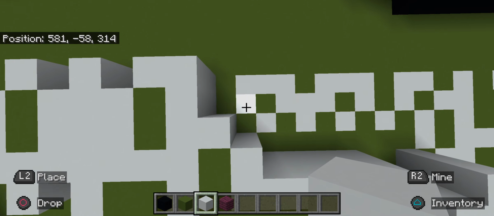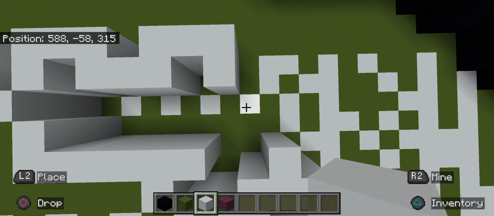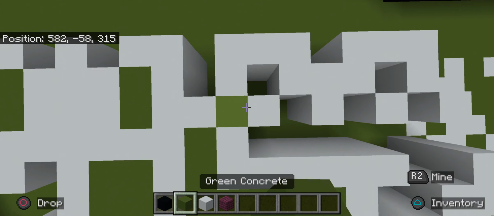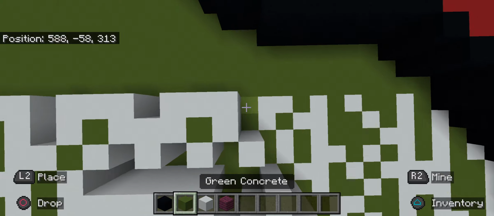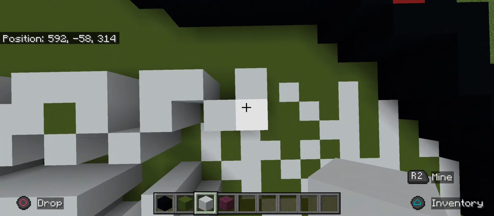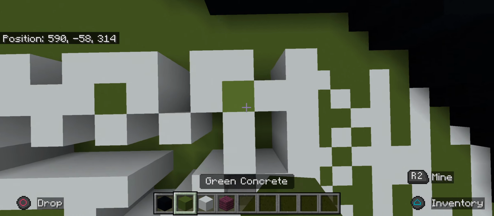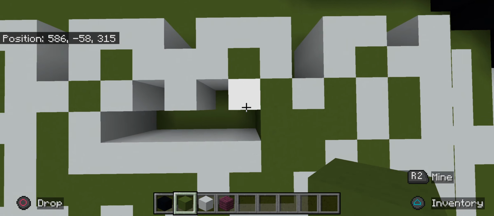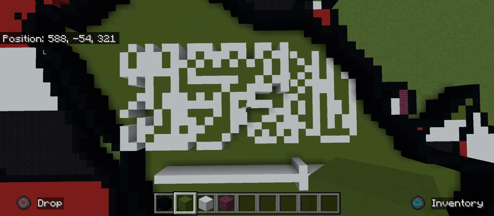From this block right here, do a 2, a 2, a 3, a three and a one, then do four ones like one, two, three, four. Fill this in with green, fill that in with green, and fill this in with green. Now from this block right here, do a two, a one, a two, a one, a four. And from this block, do a one, a two. You can fill these in with green already. Like that.